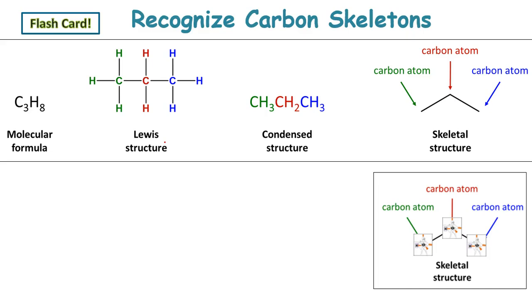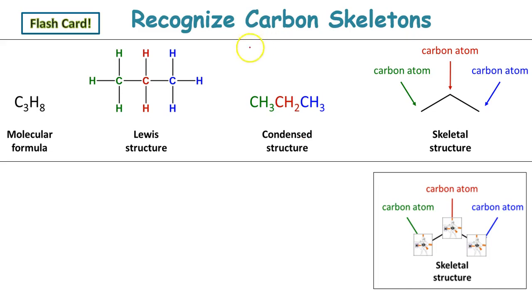And so, yes, that could be great, but think about it. If you had an organic compound that's like 12 carbons, for example, you're going to be drawing a lot. And so the Lewis structure is not going to be your best friend when it comes to that. So in organic chemistry, we go a little bit further and we say, okay, instead of having a Lewis structure, let's go ahead and create our condensed structure. And it's better because, again, it reduces the amount of drawing by eliminating the lines between carbon and hydrogen.